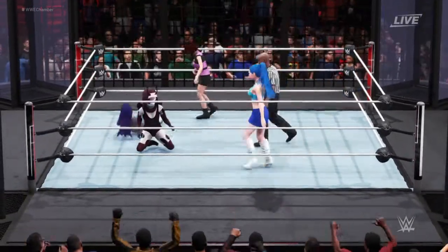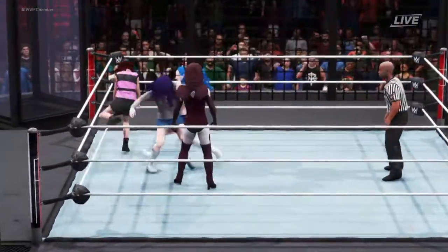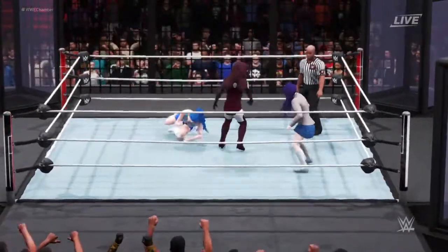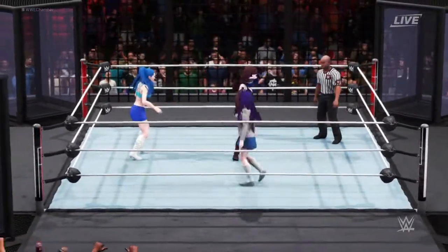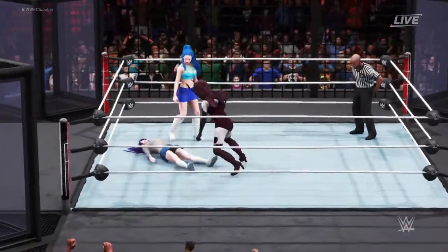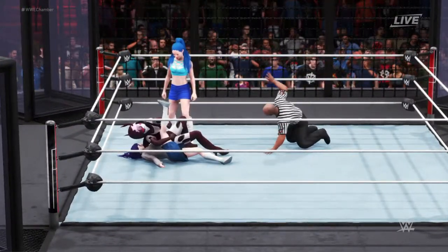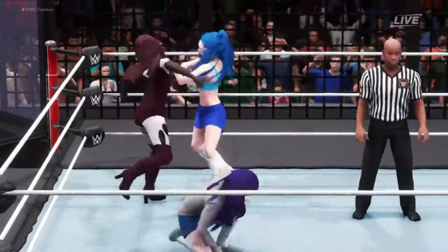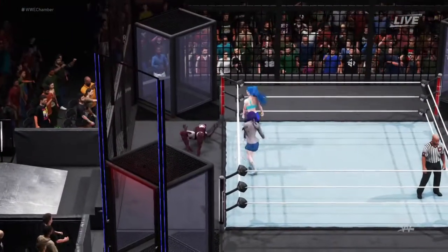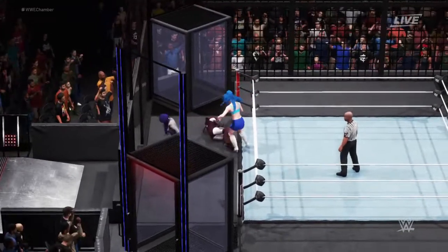At some point she's going to start wondering what it's going to take to put her away. All the way up and around the world — there's a head scissor. Showing some quickness, and this match can change. Right there — looking to end it here. This could be it. Down to the floor — what a damaging blow.